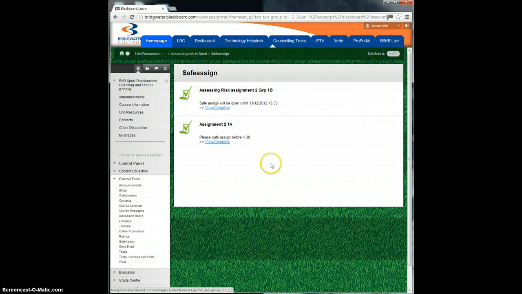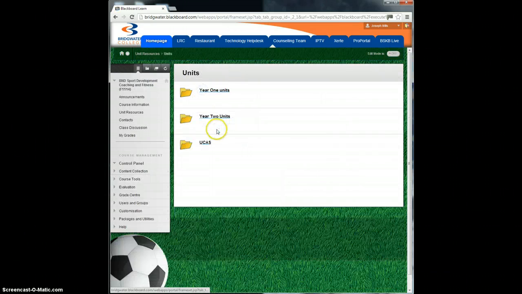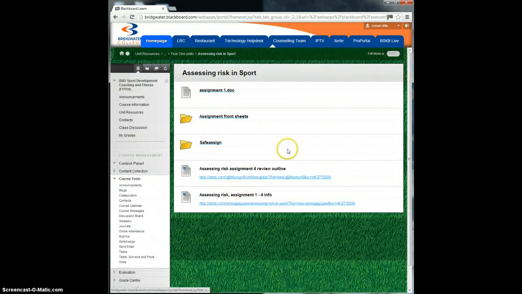The next bit we're going to look at is the unit resources, so course pages. We'll go back to that same unit, which was assessing risk. The lecturers here have put on 2 resources and front sheets. So the resource they've put on is 2 prezzies to help students.